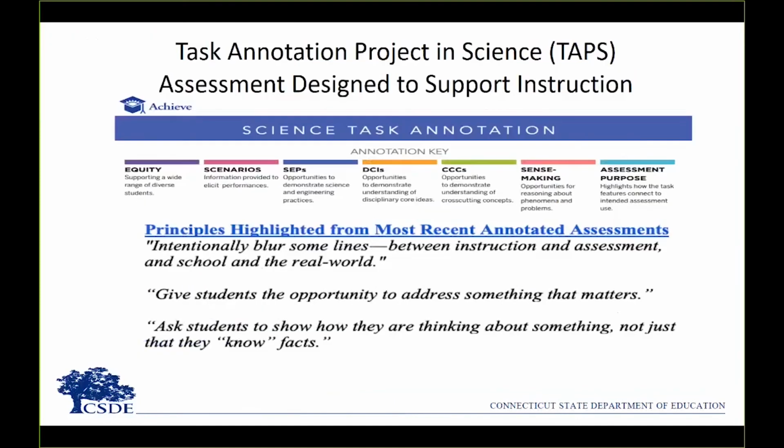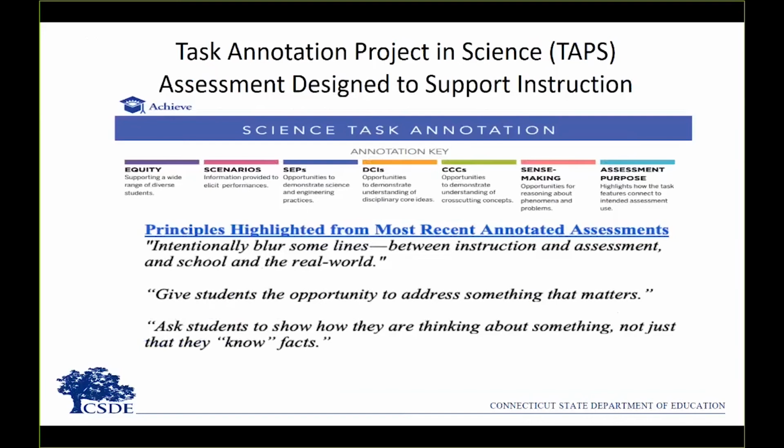Long gone are the days of traditional multiple-choice questions that have students memorizing scientific facts, along with those types of tests where you have to match the vocabulary word to the definition. Assessments today are three-dimensional and are centered around figuring out a phenomena. Science assessment tasks designed for the next generation science standards come in many different forms.